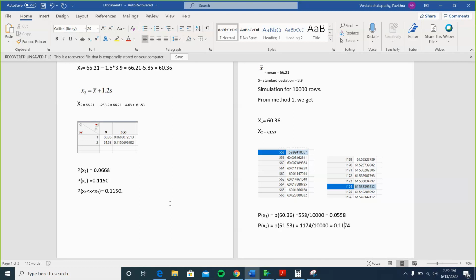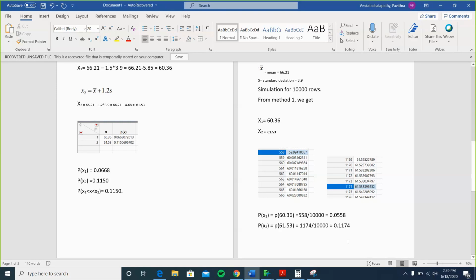Further, you can find the exact probability value by subtracting these two values, but still you can just take the greater value. Instead of subtracting, you can take the greater value, or if you subtract also, you get a similar result.